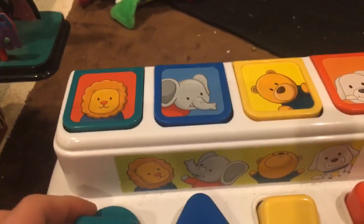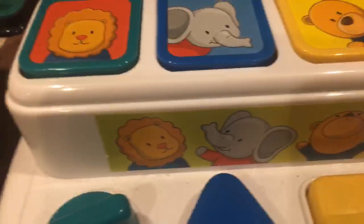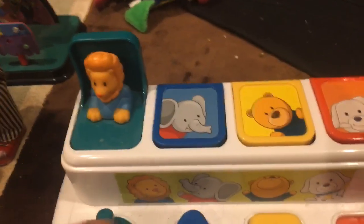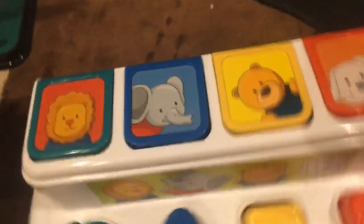Next up we have the Papa Pals. I got this back in 2017 for my birthday — I was skipping school and went to Barnes and Noble and found it. Then about two months later I joined the community. It's literally the same concept as before, just different colors and design. I actually did see the old one at Savers at least once, though the sticker was off. Just one more demo — it has a lion, elephant, bear, and dog. Really good choices, I love it.